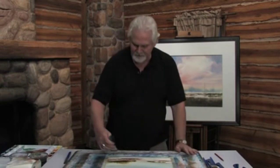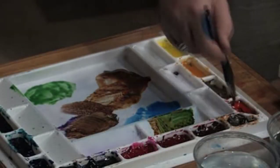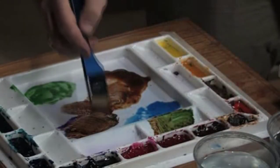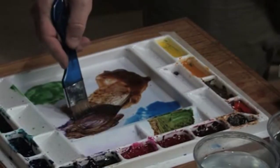The further away things are, the grayer they are because there's lots of atmosphere between you and that object way off in the distance. Atmosphere has just trillions of droplets of water which gray things down. So we're just really trying to accentuate that, almost exaggerate that by making the shapes darker as they come forward. It really creates that illusion of aerial perspective in our paintings. These will dry back very light.